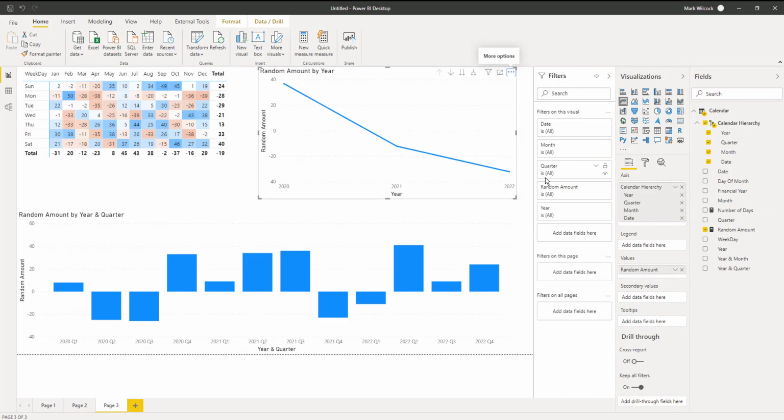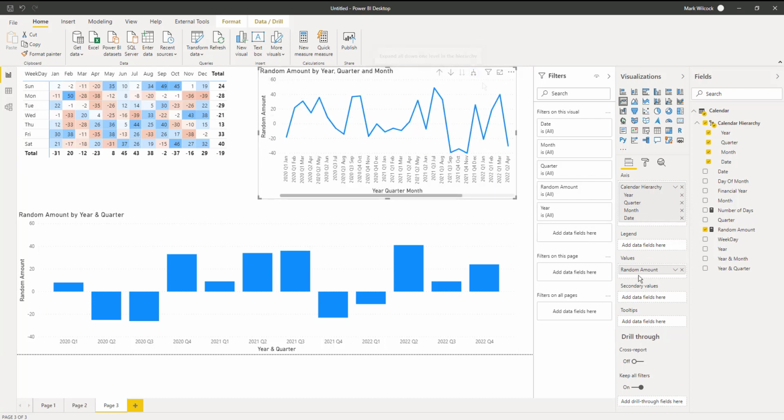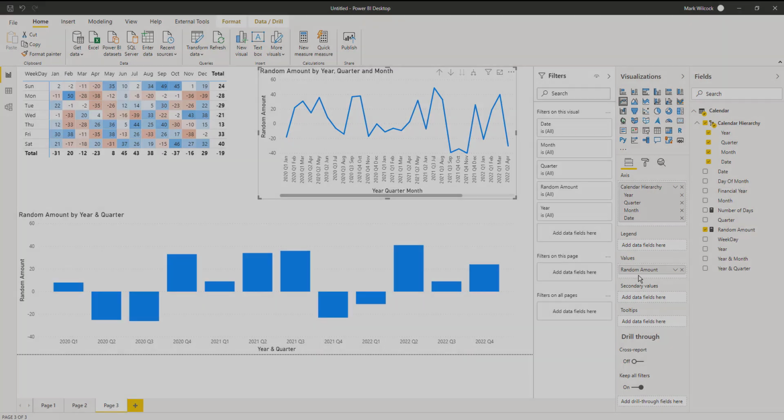So now we're done. We built our date table. Obviously, in our production date table, we'd get rid of this random amount. That's there just to test the date table. And you can see that we can create visuals by day of week, by month, by year and quarter, and with hierarchies as well. In our next videos, we're going to import our real data, our project data with its start date and its end date. We're going to connect up this date table to those dates on that project table in various ways and produce much more interesting charts. Join us then.